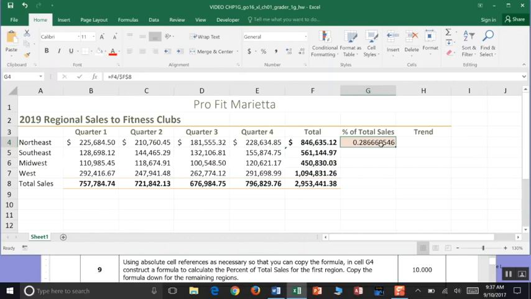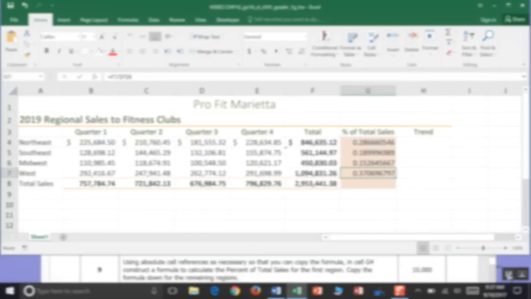I went ahead and saved, so I'm going to copy that total all the way down. We don't want to total the total. Now you can see about 28% of our sales came from the Northeast region. But look at this. Our biggest sale is the $1 million sales out at the West region, and we have a 37% sales out there. So it looks like we're on track with our formula. I'm going to save for step 9, and we'll move on down.